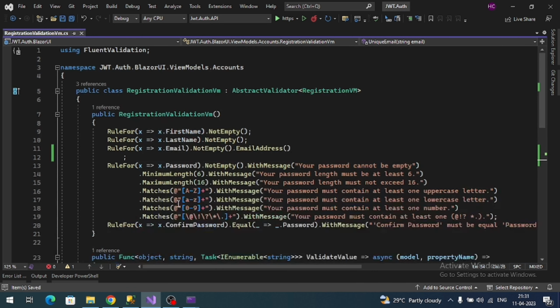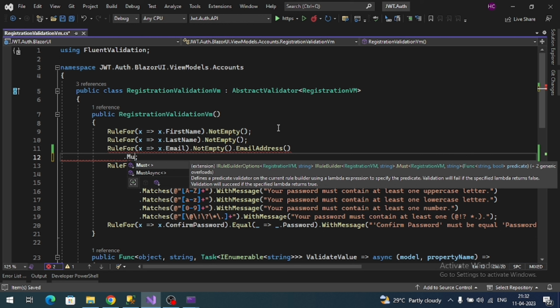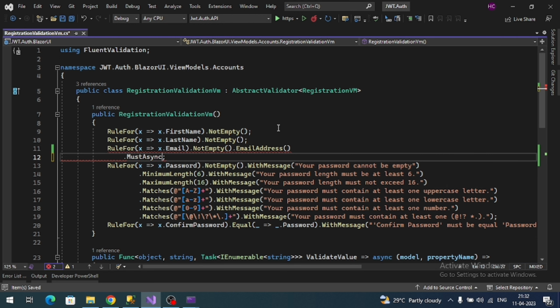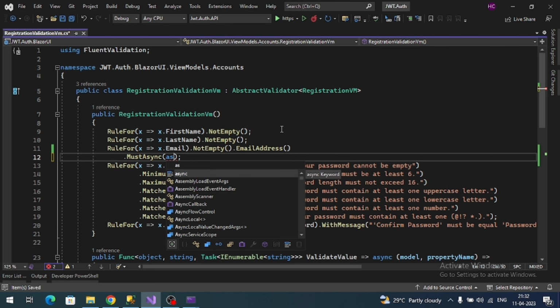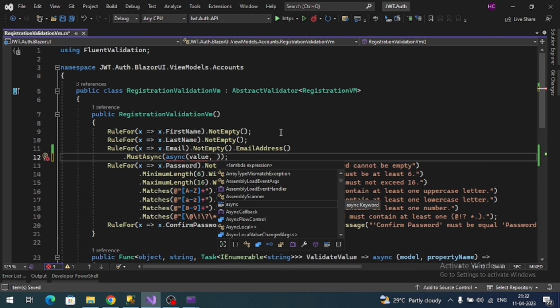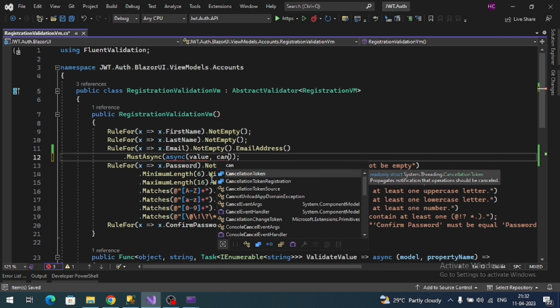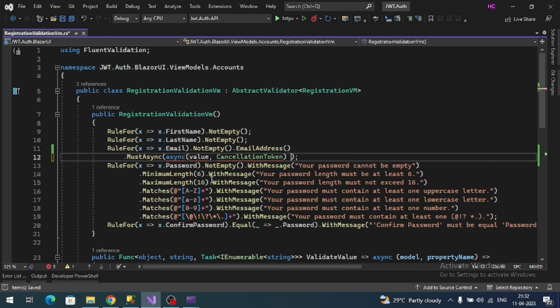Okay, so for now let's return true from this method. Now we have to register a rule to register that method, like MustAsync. Here it will be async and it is going to pass the value entered into the email property and the cancellation token as input parameters.